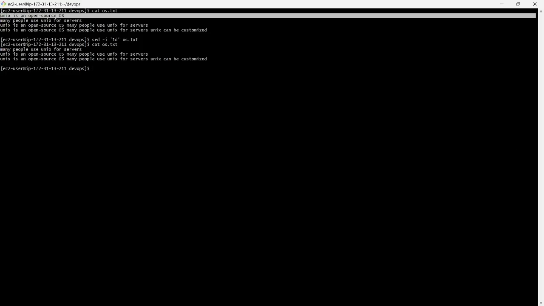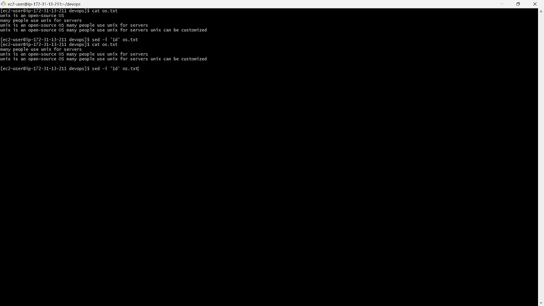After that, I want to delete the second line. You have to perform the same operation here. Just enter 2. I want to delete the nth number. Suppose I want to delete the fifth, sixth, anything, just enter the number here. After that, you will get the output.